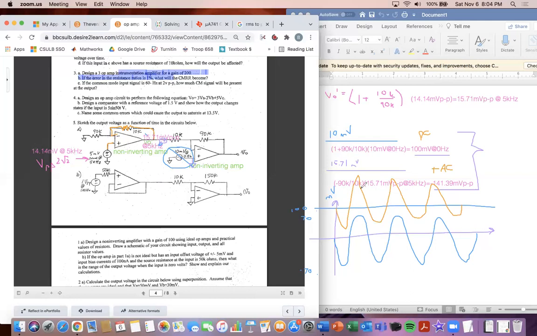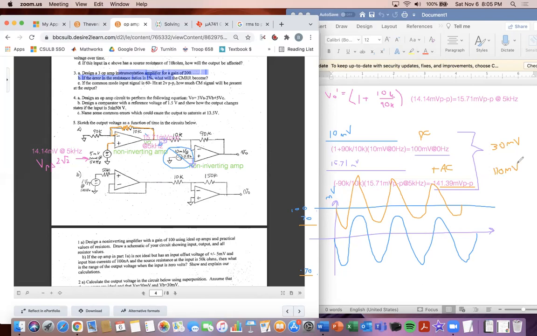So this is what your output waveform should be. If you combine the two values, because remember this one, like I told you guys, it goes negative 70 and 70, this one right here. So 100 millivolts minus 70 is going to be 30 millivolts at the low. So I'm just going to write 30 millivolts at the low. And then at the high, it's going to be 70 plus this 100 millivolts. So it's going to be 170 millivolts.